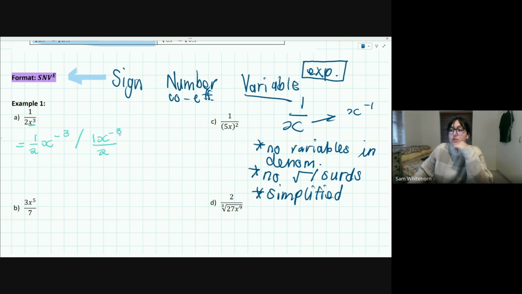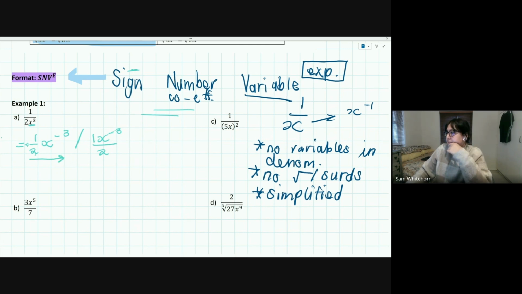Now, the reason I wouldn't do that is going back to the format that we want. It will also just make it easier when we start applying our rules. I don't care if you write it like this, personally. If you can understand how to apply the rules using this, go for it. But we want the sign first. So it was a positive. Obviously, we don't write positive. Then the coefficient, half. Then the variable x, and then whatever the exponent is. Our exponent of -3 implies that it was originally in our denominator. We just don't want to write it in our denominator. So we want to write it in this first format that we have over here.